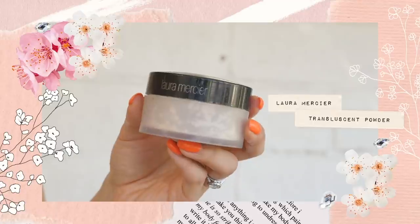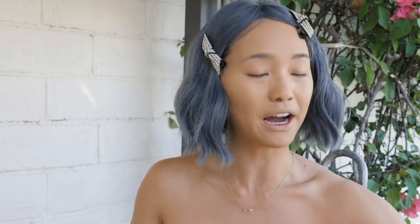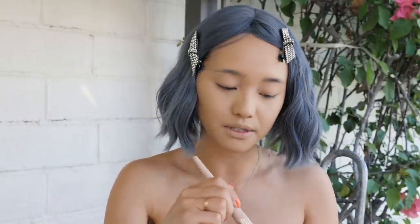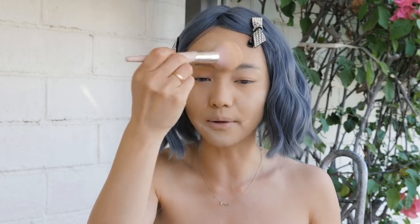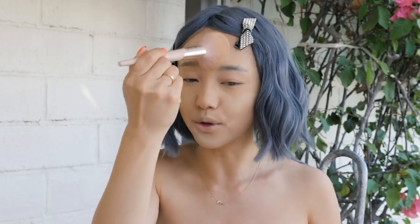Now to set this, going in with an oldie but a goodie: Laura Mercier translucent powder. I've tried a lot of different powders in the past but I like to come back to this one when I know I'm taking photos or if I'm gonna have a long day. I've been a victim of flashback too many times to be experimental — I just don't know when is a good time to experiment with powders. This powder is good because I know what to expect, it sets everything, and if I want to be super matte I can bake. The bangs on this wig really come clutch because they're gonna cover my forehead anyway.